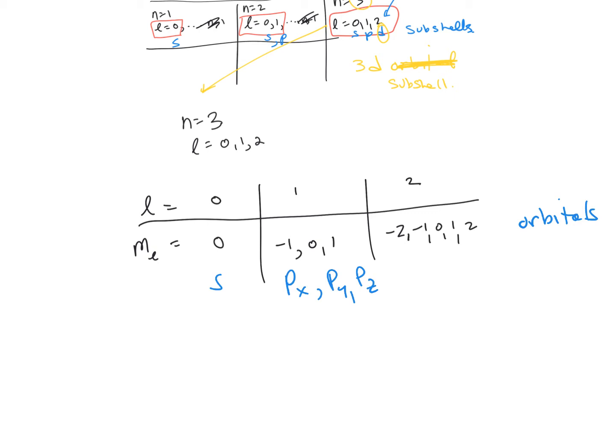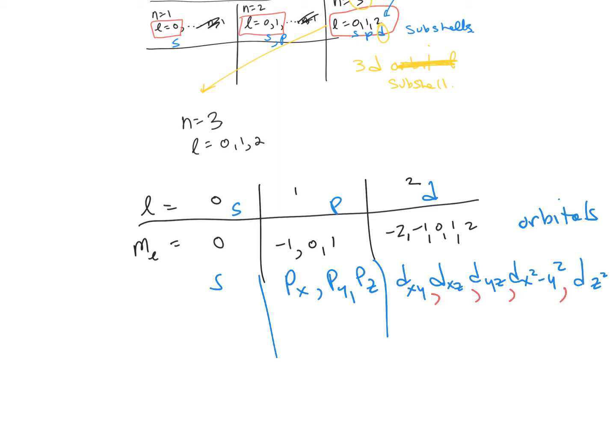And then for the D's over here, remember this is S, P, and D subshells. So for the D's, again, the order doesn't matter: dxy, dxz, dyz, dx squared minus y squared, and dz squared. So there's 5 orbitals, and I guess we can put commas in between them. There's 5 orbitals associated with n equals 3. All right, so then you go back and look at the question again.